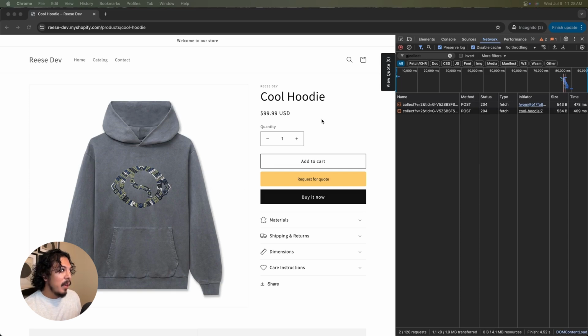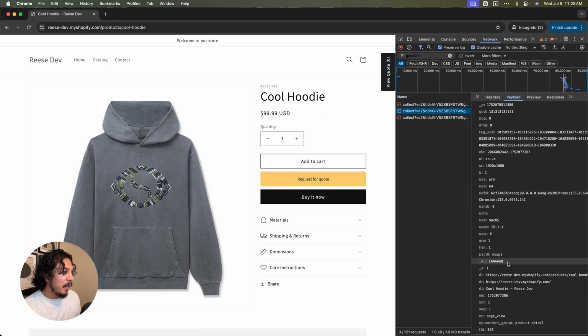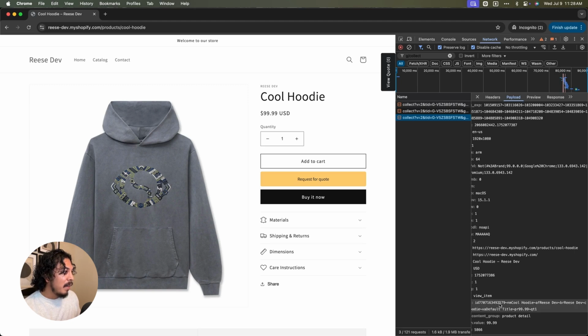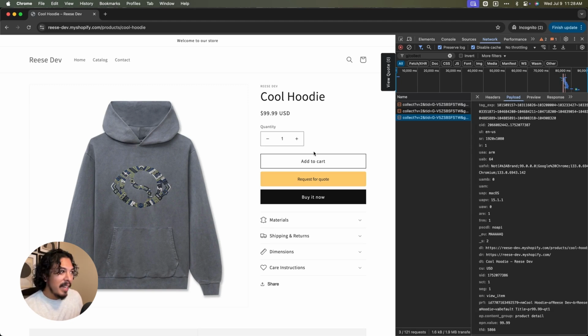And next, now that we're on this product page, we've got another page view event that's loaded, and we can also see our view item e-commerce event is loading here as well. And we can see that it's loading the proper price and currency and the product here. So all of that is looking great and as expected.